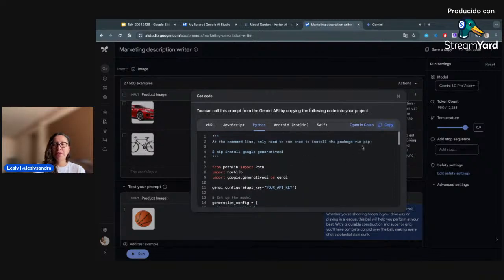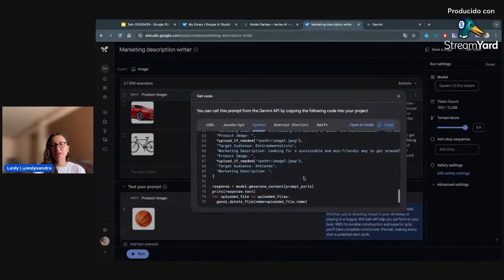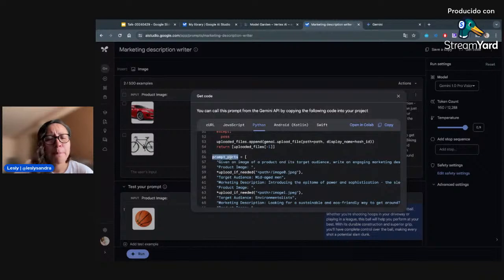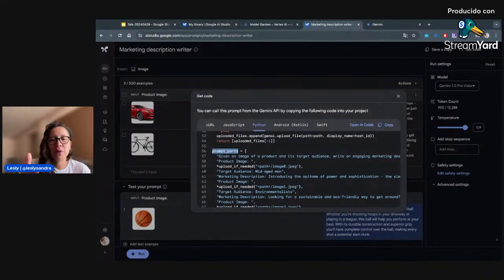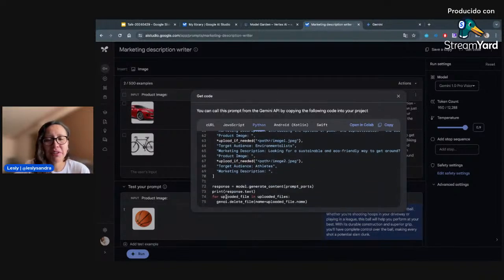You can build it in code. Here you have the prompt parts, and you can have the image, with what we just saw. You can have all these details, and you can, for example, integrate it into your website, your landing page, or maybe another site or platform from your company where you really want the marketing team to start using this generative AI.